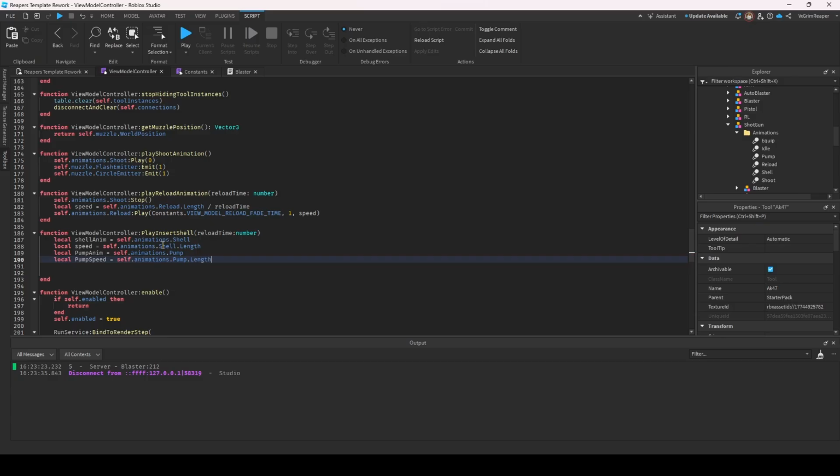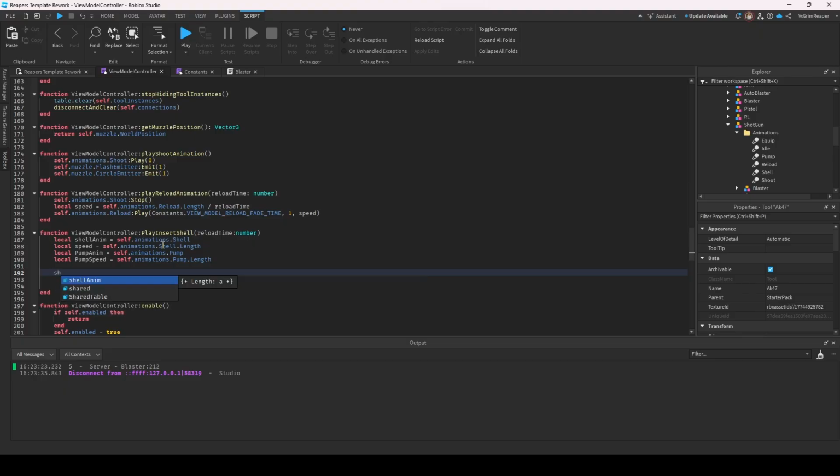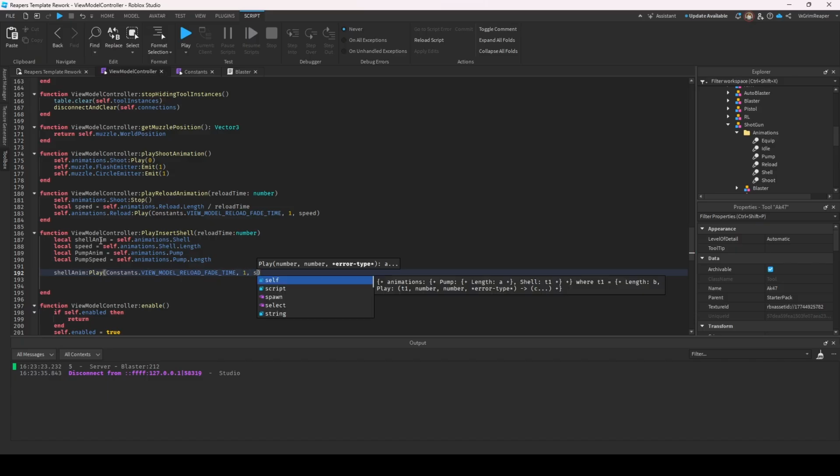And now we can use all of these. We can just say shell anim:Play. And just like above, we're going to add this reload fade time. So we're going to say Constants.ViewModelFadeTime, speed, comma speed, I should say.